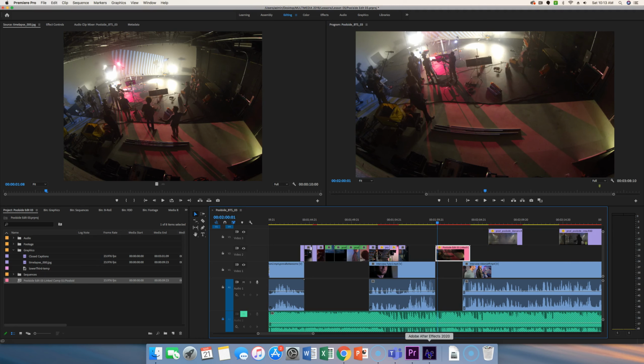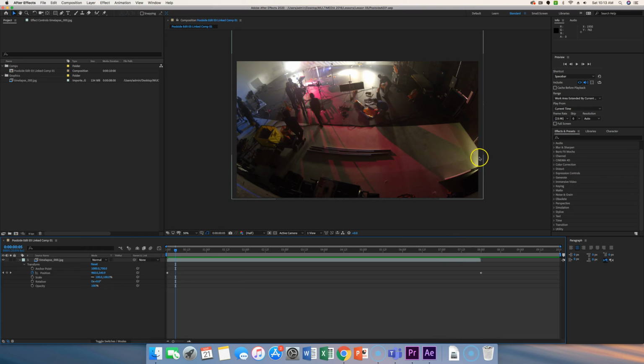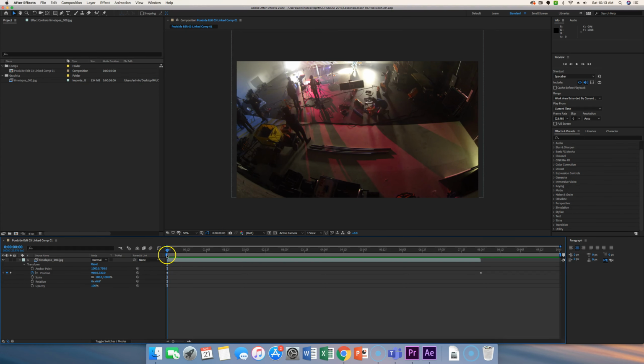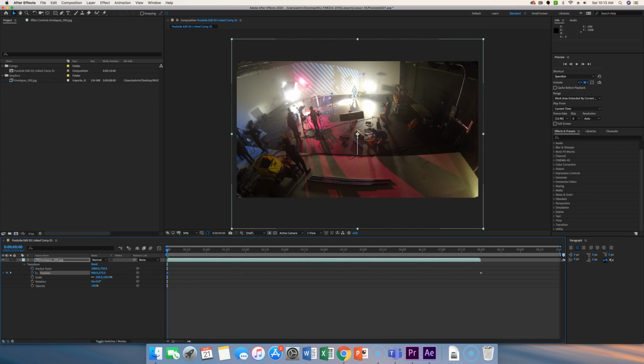So let's pop back over to After Effects, and we're going to press the Home key on your keyboard. That takes us back to the start of our playhead. And instead of having our vertical position be at 330, we're going to change it to 557 and hit return. Notice that brought it up quite a bit. We don't have to see quite as much of this dead space, but we still have this much room to pan up. So that's our starting point.